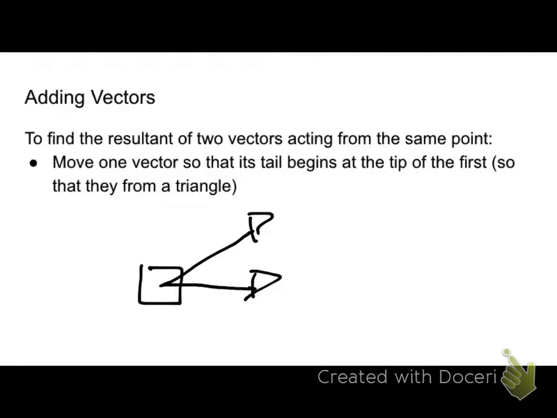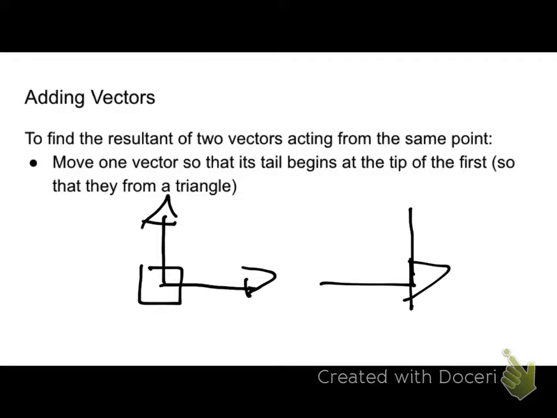You can move it so that you have this and then this. That's a bad drawing. It would be more like if you had an object that was moving this direction and this direction. So then you can move it so that you have like this, because they're moving off of the same point, and then your resultant vector would be the path of its motion, which would look like this, right?